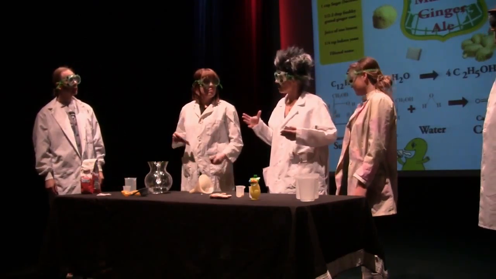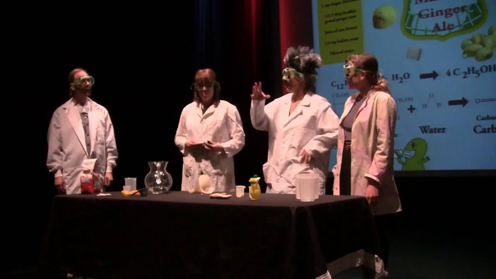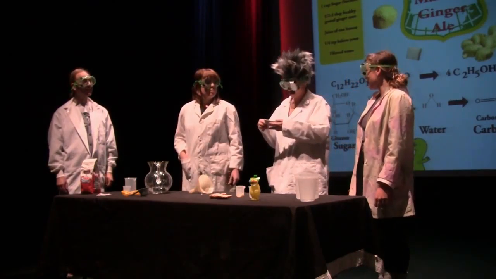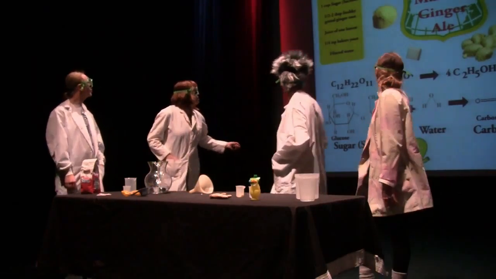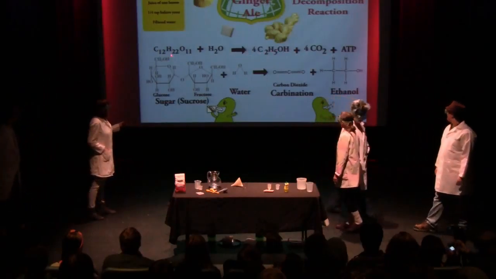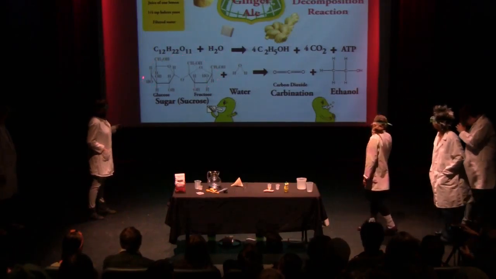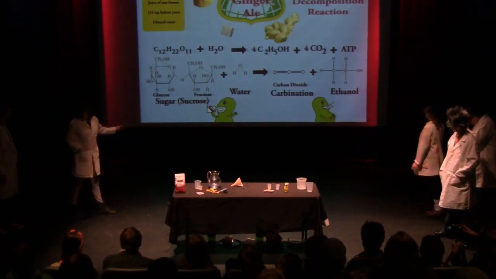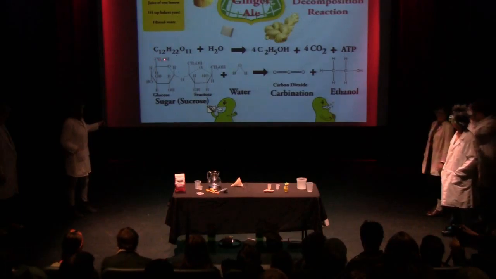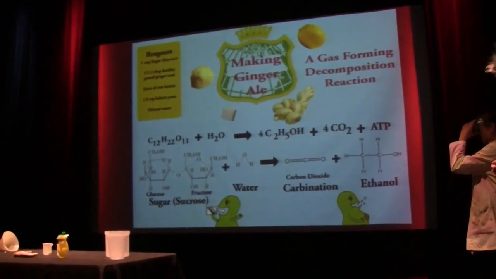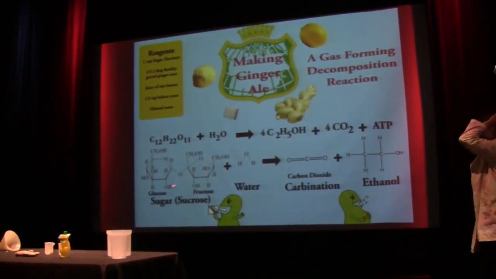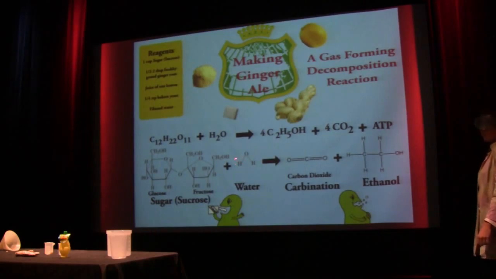True, a chemical reaction is like a recipe in that the elements we need are like the ingredients needed in a recipe. Ours looks like this. So this is our chemical reaction here. Here we have sucrose, which is a large organic macromolecule where the carbon, hydrogen, and oxygen are bonded together covalently, which means they are sharing electrons. And what's happening is the sucrose is being added to the water, and then during our chemical reaction, we are creating carbon dioxide and ethanol.